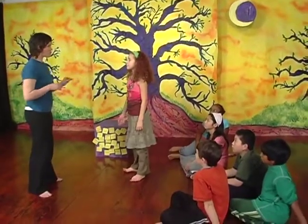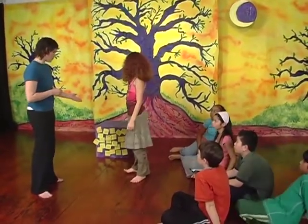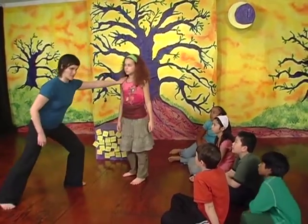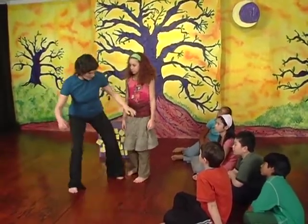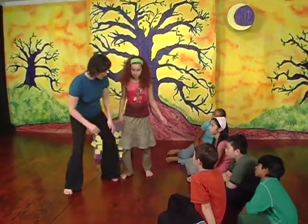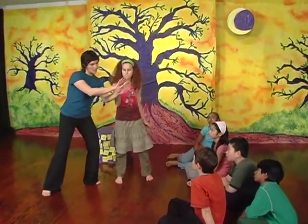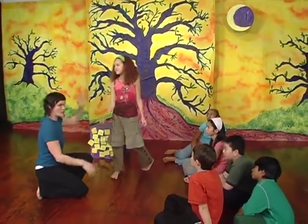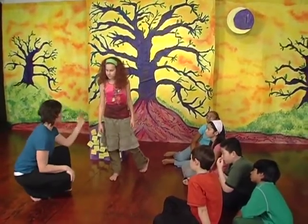So we're going to work on a shape together that shows one of the words that we've been talking about, and we're going to make these shapes connected. So we're going to be connected somehow, our legs maybe, just by our wrists, maybe we'll be doing something together, like I'll be handing her something. So we're going to be a connected shape based on one of those ideas.